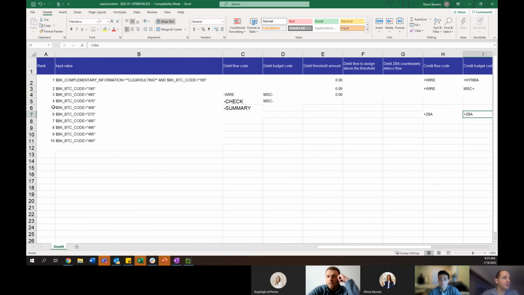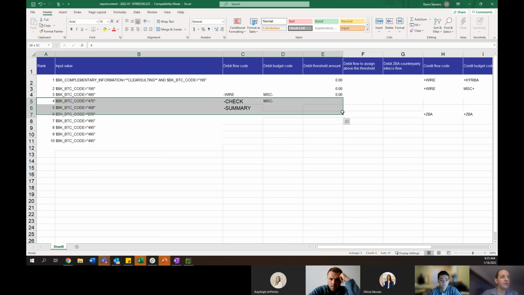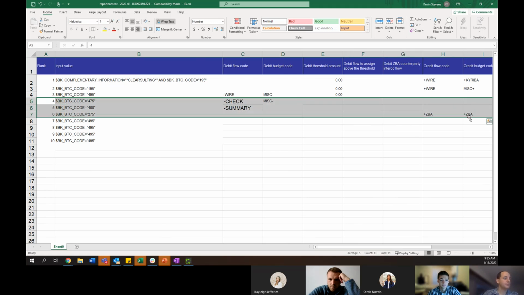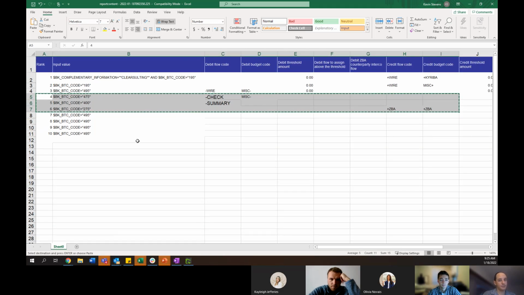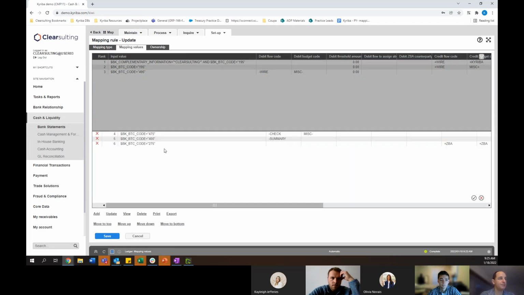So now, once we built out our rules here, we can select everything with a value. We'll copy. Back to Kyriba. Click this white space so your browser knows where you're trying to enter data. Control V to paste. V is in Victor. Our columns are lined up. I don't know if these are valid codes, so we'll see if any of them take. Click the check mark.